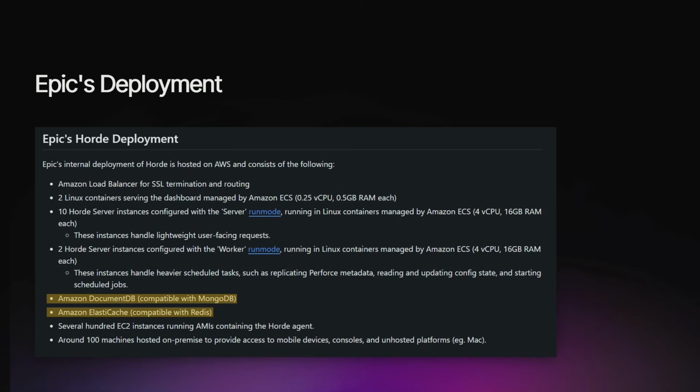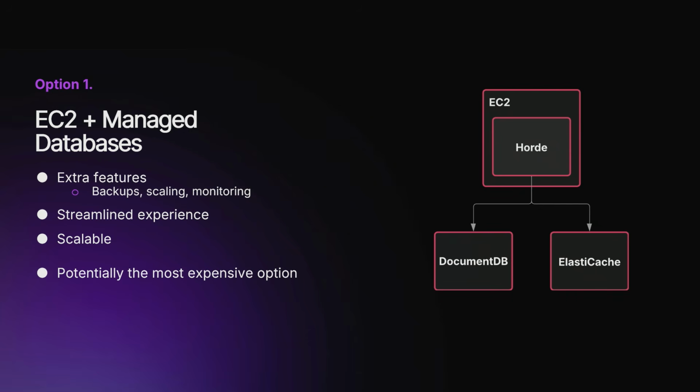As a starting point, we can reference Epic's Horde deployment again, and we can consider these managed databases offered by AWS, which are DocumentDB and Elasticache. So these managed databases are intended to be drop-in replacements for Mongo and Redis. They come with extra features out of the box, like high availability and automatic backups, and they offer a more streamlined experience.